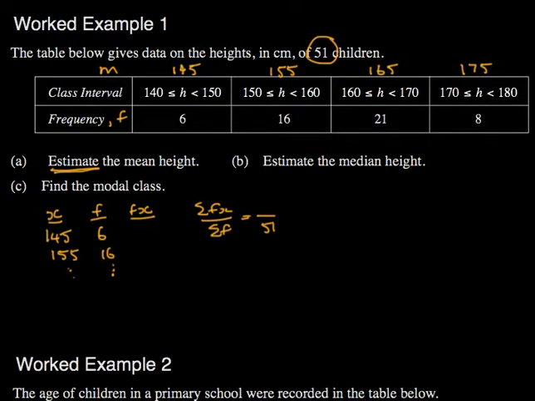If we were to complete this, the total number up at the top is 8215. And therefore, the mean to the nearest centimeter is 161. And now I would write 3sf, meaning three significant figures, first, second, and third significant figure. This shows I've approximated it, and the answer is not exact.